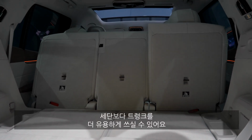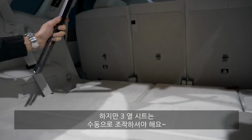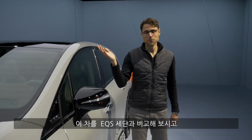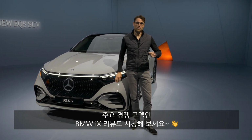So very flexible, and of course more flexible than you are with the saloons. There, you have to fold them up manually once again. If you want to compare the EQS sedan, we have a big review of that one here. And of course the main competitor of that one is the BMW iX. Check out the review here.